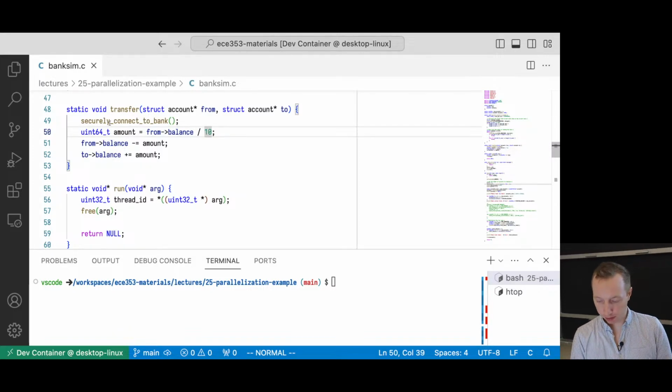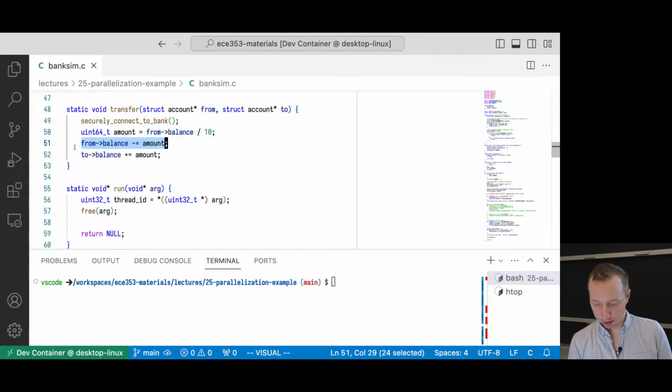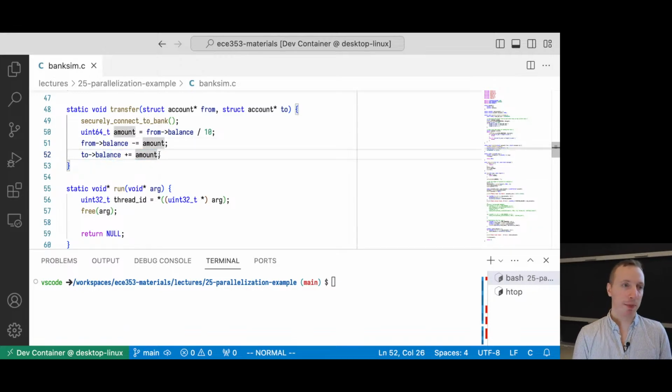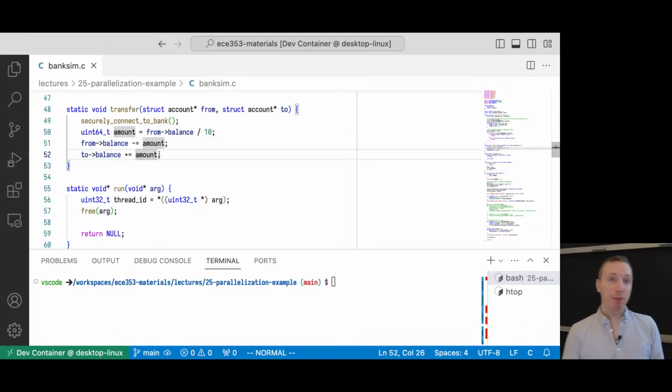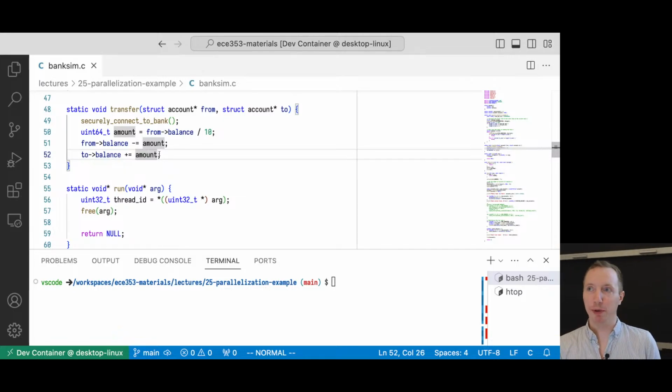That gives us 10%, and that is the amount we are transferring. We subtract it from the from account's balance and then add it to the to account's balance. So from the bank's point of view, we're just moving money around. We shouldn't be losing any money here, right?